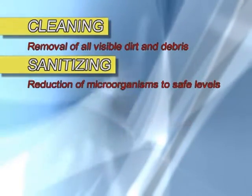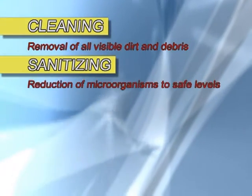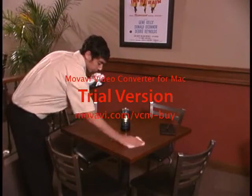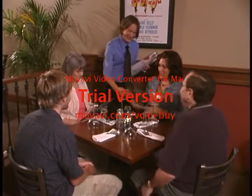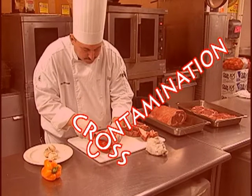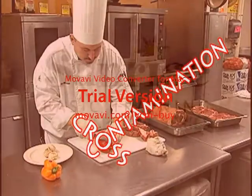Most tasks involve cleaning and sanitizing, but don't assume that just because you've cleaned something, it is sanitized too. For instance, wiping a table with a wet rag may clean the table, but not sanitize it, leaving billions of potentially hazardous pathogens behind. Likewise, wiping a knife and then reusing it may result in cross-contamination. This is why for almost all of the objects and surfaces used in food preparation and service, we follow a process that cleans and sanitizes.